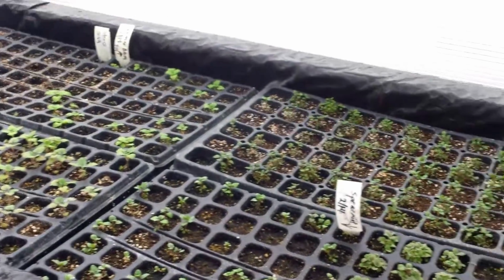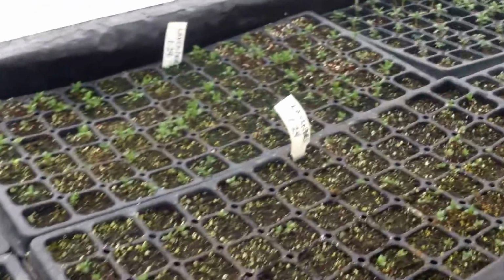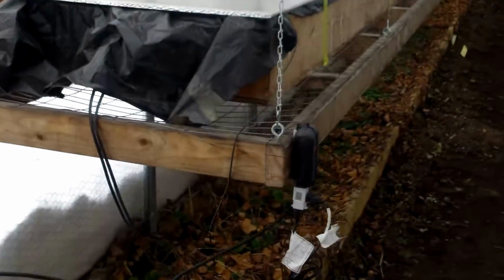Continuing on here, I also use a polycarbonate sheeting. It helps keep the heat in overnight. You can't keep these open overnight, but you can't keep them closed during the day. If it's a sunny day, you'll cook your plants real quick. We've done that a few times.